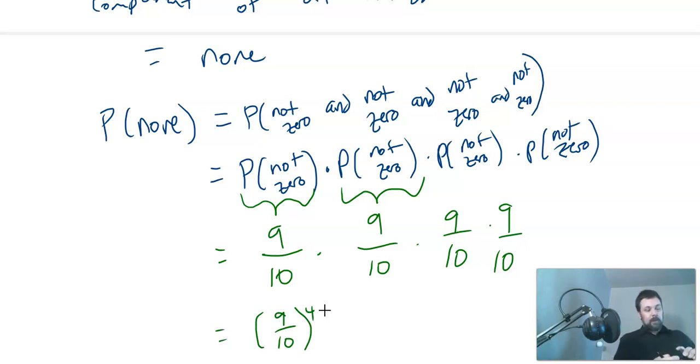And so I'll take 9 divided by 10, which is 0.9. I'll just type in 0.9 raised to the power of 4. And that did not give me, I got 13.7. I don't know how I got that. But obviously that cannot be the right answer, because probabilities can't be more than 1. So it's important to realize, if you type something wrong into your calculator, it's good to be able to recognize, hey, that answer does not make sense. I must have done something wrong. So let me try again. 0.9 raised to the power of 4. Okay, this is more sensible. I don't know where I got 13.7 from. 0.6561.